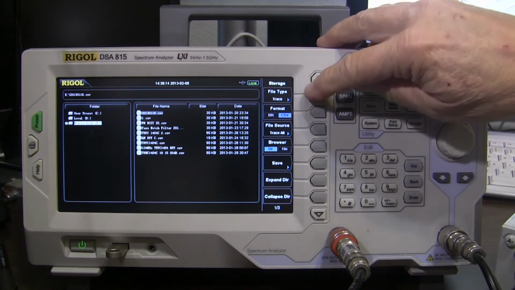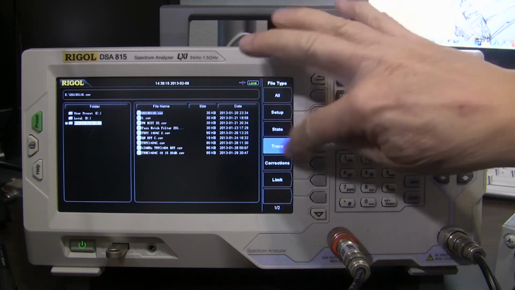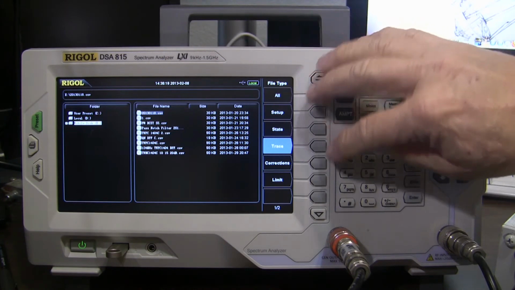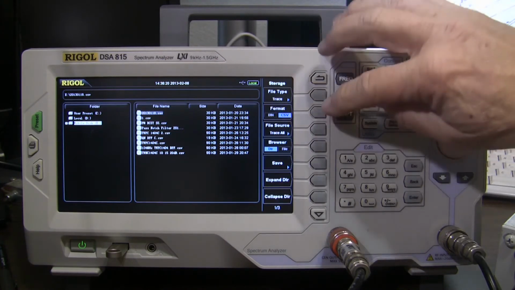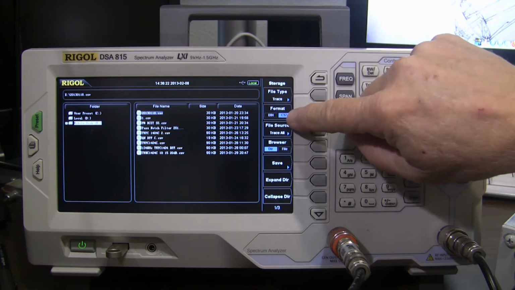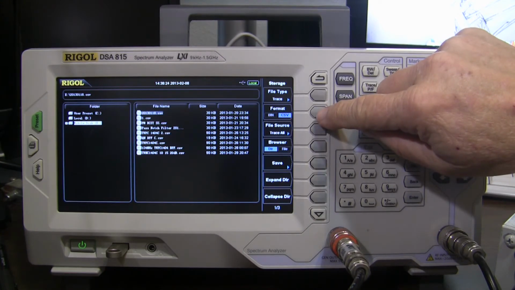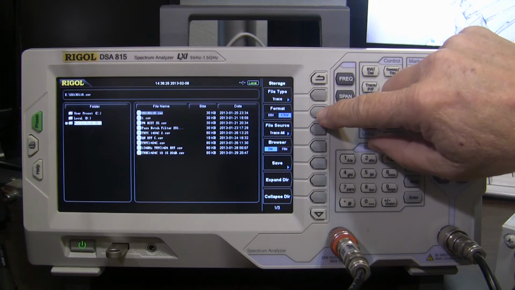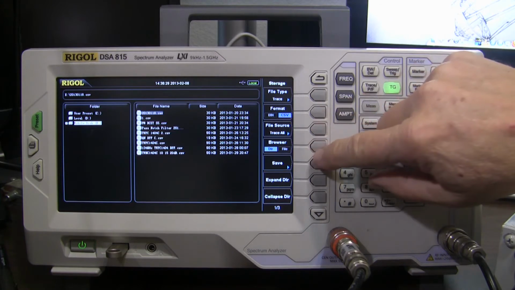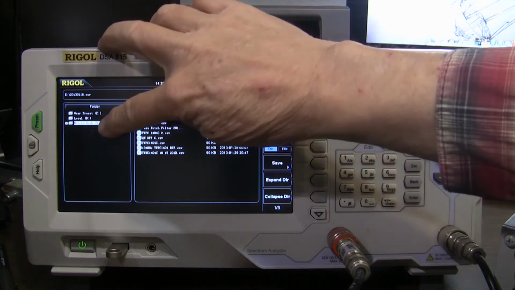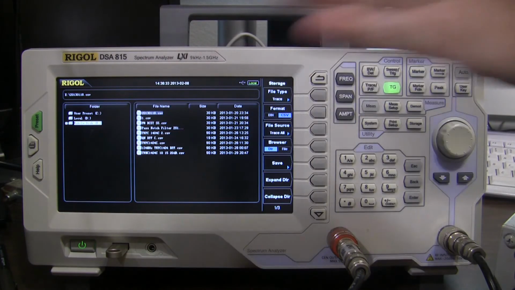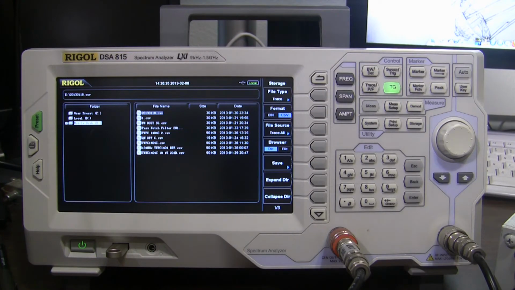All right, so I'm saving the trace. Okay. I'm saving CSV. And the directory is the mobile disk. So now I should save it in the right place.